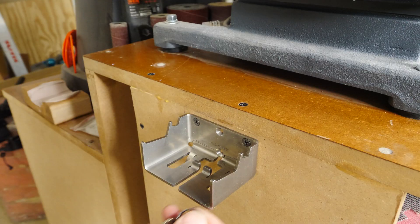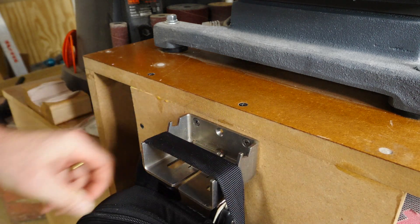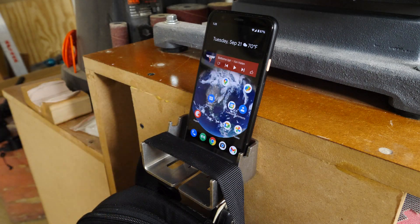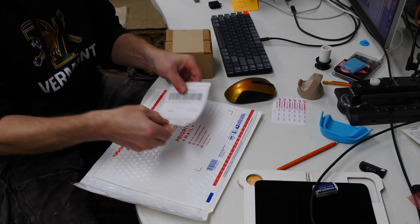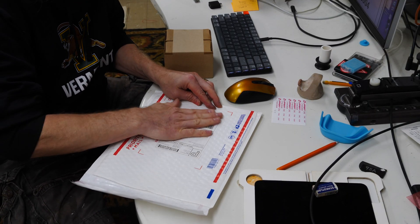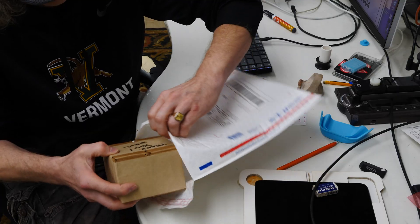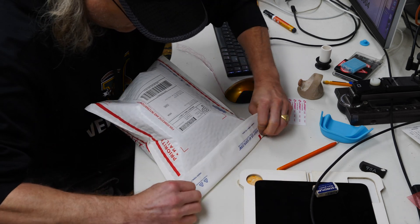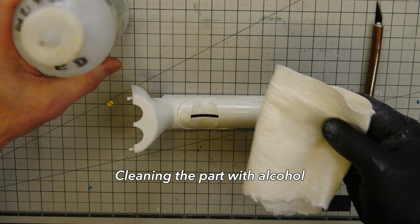Alfred backpack hanger in stainless steel and aluminum, designed by me — holds your backpack, lets you charge your phone, hold your keys, super versatile. I'm packing up some here that were recently sold — they're all packaged up in earth-friendly cardboard boxes. I put a little note on them and it goes off to the customer. Thanks to those of you who've purchased recently; it really helps support the channel.